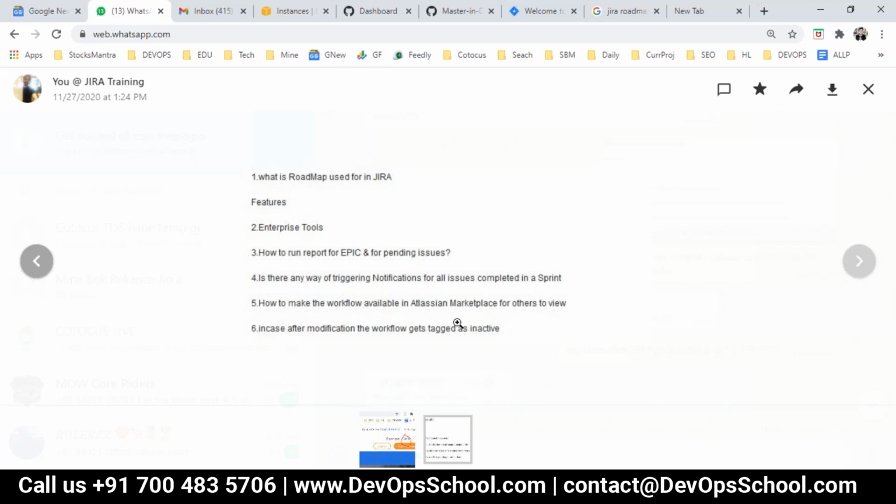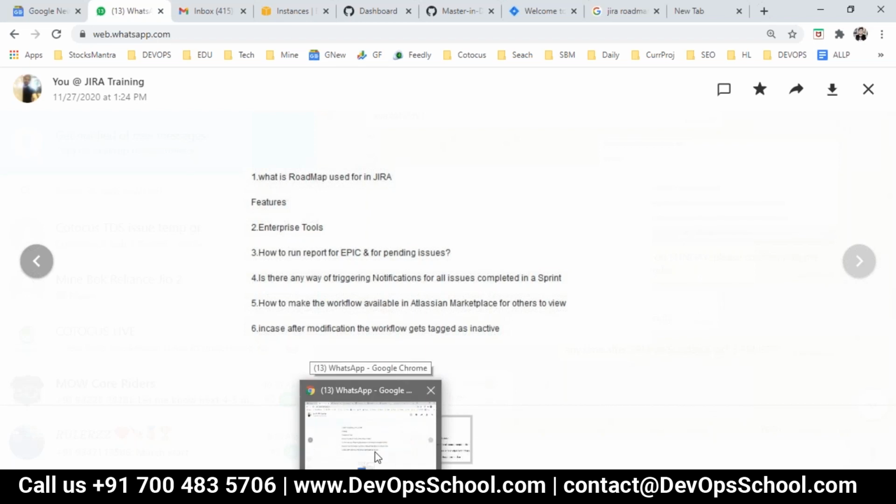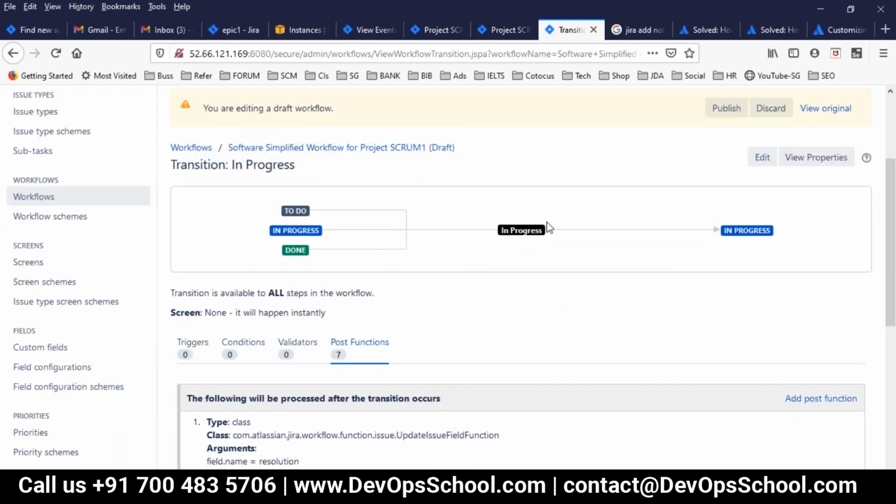Understand that the Atlassian marketplace is a place where you can buy applications, the ones which you can integrate with Jira. So others to view it. No, no, to put the workflow for others to view, not in the marketplace. If you want to showcase your workflows to someone, let me check if you have a share button. Though we don't need it, because anyone who creates a ticket can see that. That's there already. So this workflow you can.